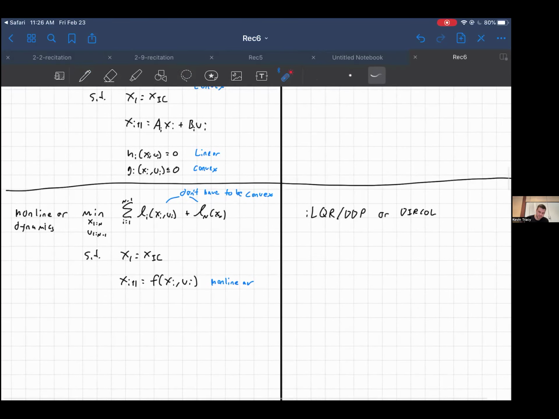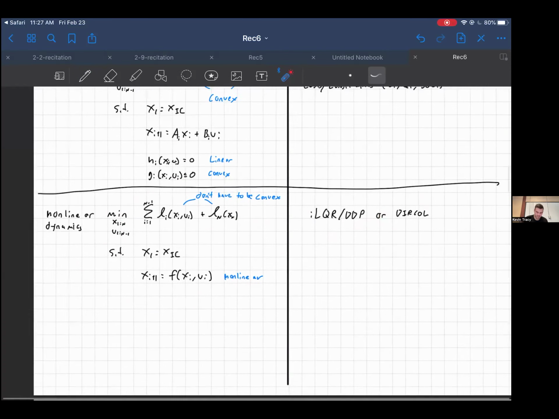But usually we like solving this with iLQR, DDP because it's very easy to write ourselves. It's a few hundred lines of code. You can write yourself a solver that can solve pretty nonlinear problems, which is awesome because DIRCOL requires the use of an NLP solver, which is very hard to write yourself and often very complicated and hard to work with. So usually if you have a problem where the dynamics are not super nonlinear and the costs are nice and convex, which is common because in controls, we choose the costs, so we can choose them to be nice and convex, we love using iLQR, DDP before using DIRCOL, just as a general rule of thumb.